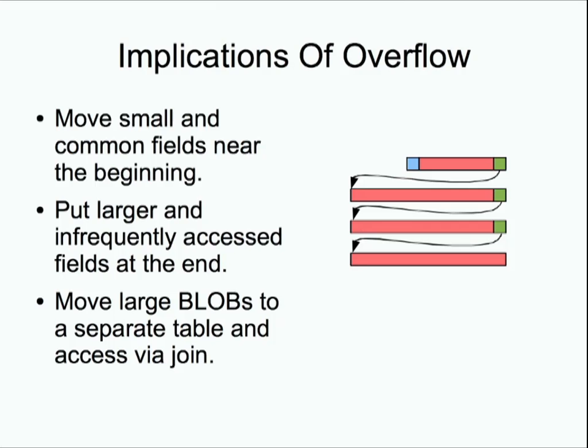Now, the fact that it is in a linked list does have consequences. If you're developing with SQLite and you've got big records that aren't going to fit on one page, it behooves you to put the commonly accessed fields at the beginning of the record, because that way SQLite doesn't have to read all the way to the end to get to the data. As soon as it gets to the data it needs, it stops, and it won't read the rest. So put your big blobs and your big strings at the end of the table, and put the booleans and the small integers, and the frequently accessed stuff, at the beginning.